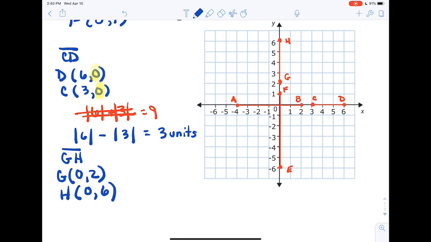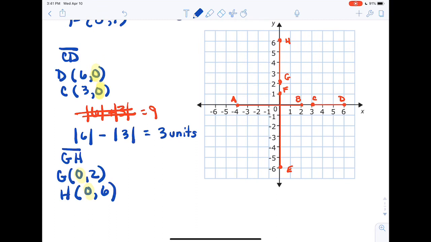So, I know that those are both on one side of the x-axis. It's 6 and 2, because the x-axis points are the same. They're at the origin. They're 0. So we have 2 and 6. Well, we're not going to add 2 and 6 together because they're not on opposite sides of the x-axis. They're only on one side. So because of that, we have to subtract to get the right amount.